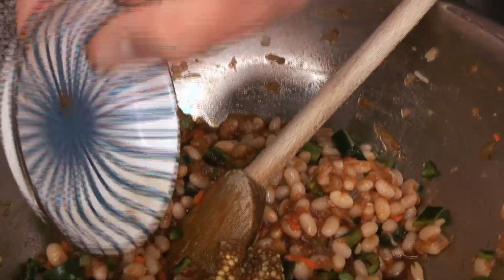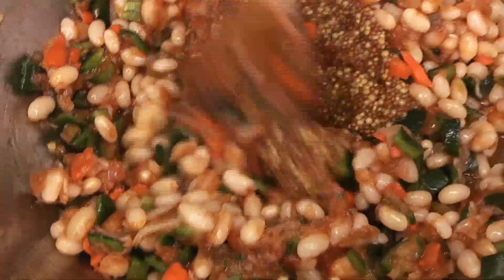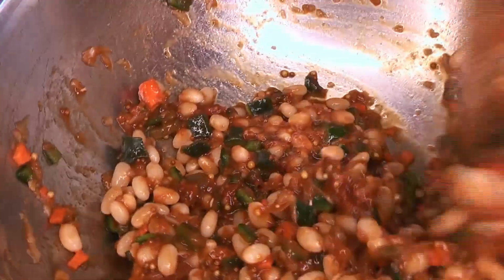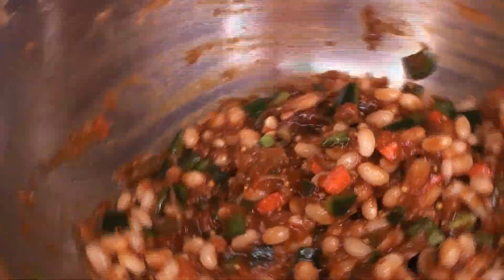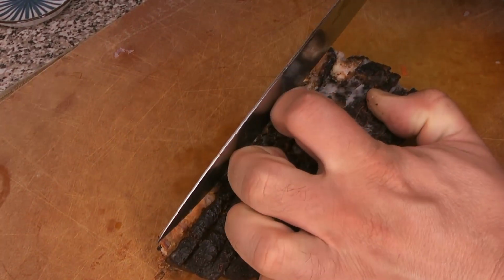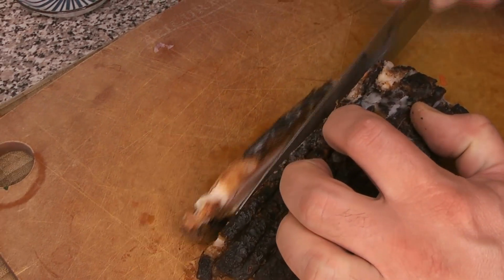We're going to add in our mustard. And we're just going to stir this all together until it's all well combined. And you do want to make sure it's well salted. Taste it a couple times because the salt will help the liquid come out of the vegetables and just help it remain juicy. So now we're going to do our pork.